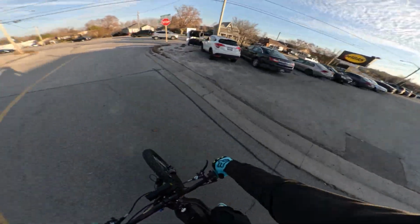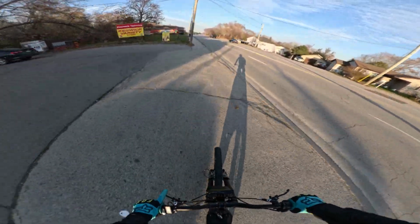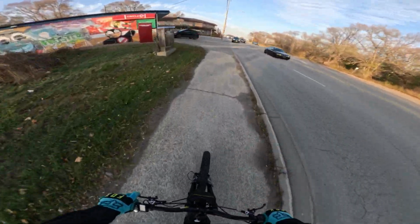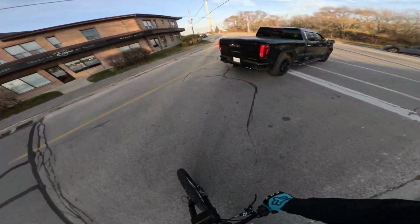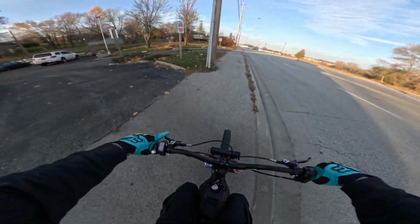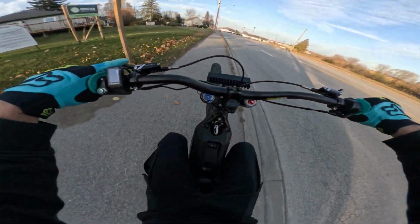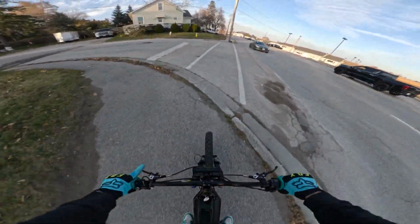Alright, we'll ride around for a little bit and test this out. Yeah, that's crazy. It's so smooth. It just picks up so easy. I was just mind blown when it picked me up when I was sitting down, because I've never had that on the BAC. Yeah, it's effortless. That's crazy.